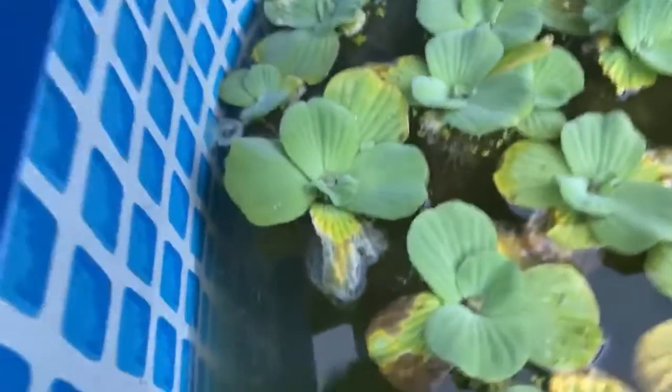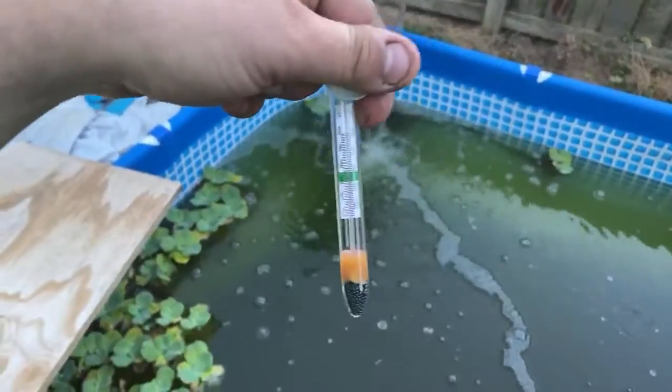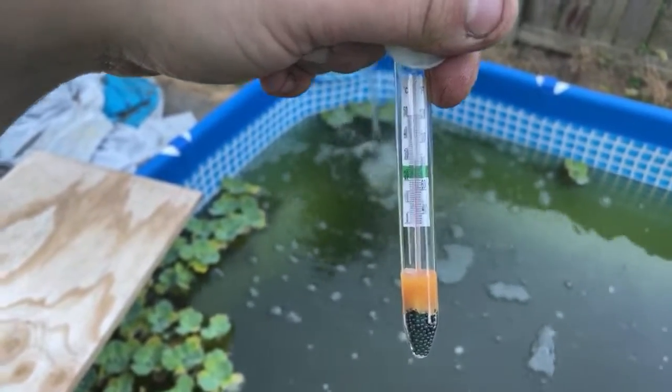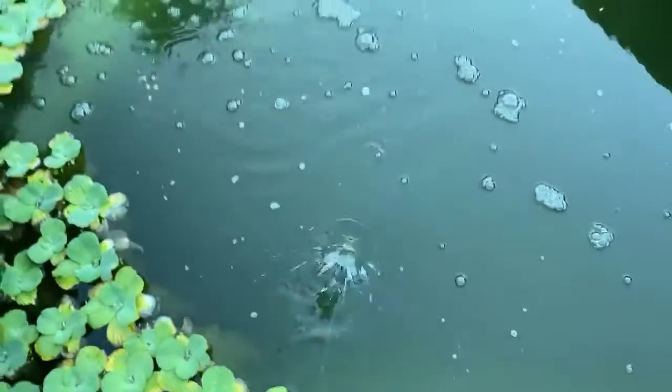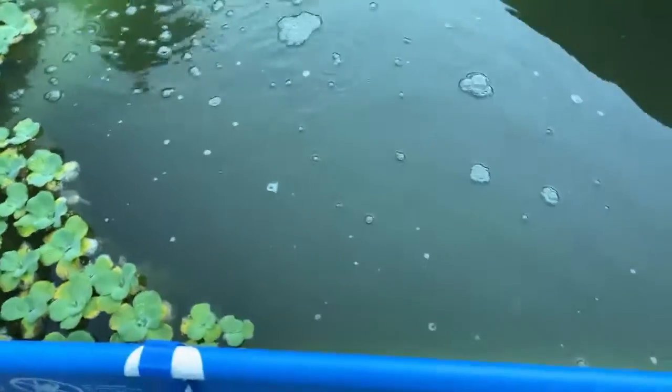Oh, there's the thermometer. Let's see what we're at. So we're at, I don't know, 84 degrees right now. That's what's nice about these floating thermometers. Just kind of let it do its thing.